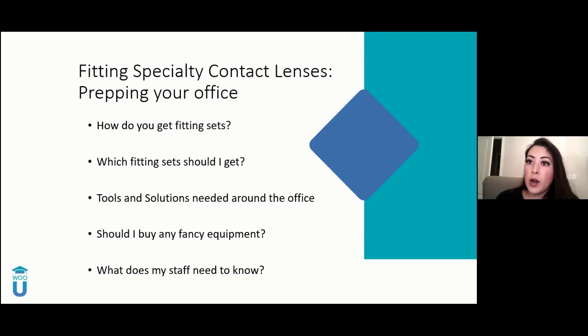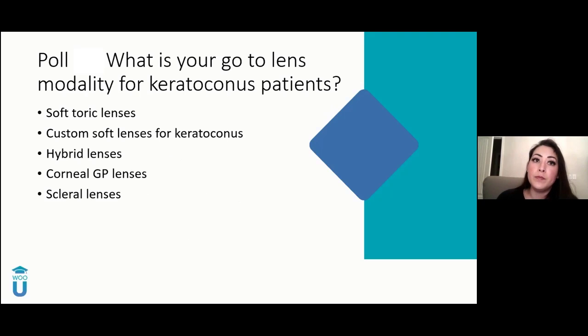The best topographer, if you don't have one, is actually a corneal GP lens with a known base curve. If you put that thing on that person's eye and it's touching massively, then you know that the cornea is steeper. So then you can just keep moving up in the base curves until you find something that fits appropriately. So that's just like the poor man's approach to topography if you don't have anything. But you don't absolutely have to have all this fancy equipment. You can always refer to other doctors to get some of the images that you need until you have enough funding to be able to purchase them on your own.